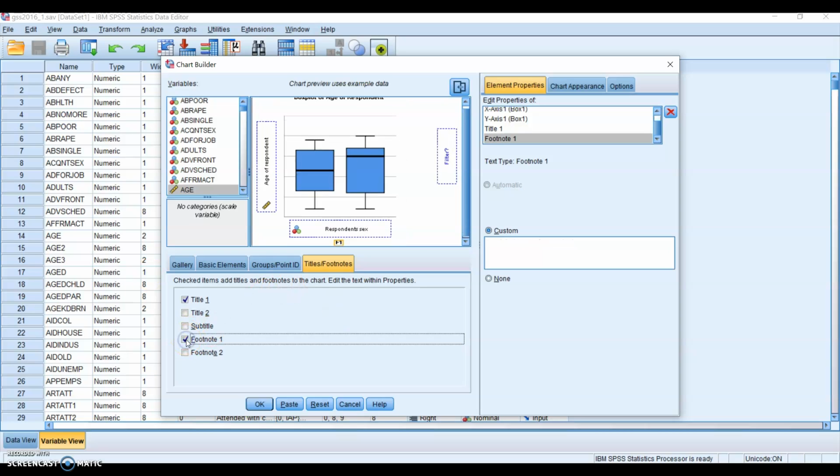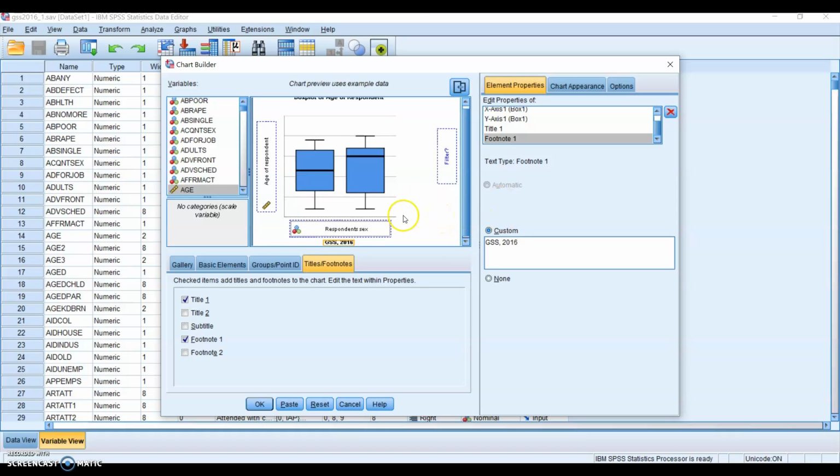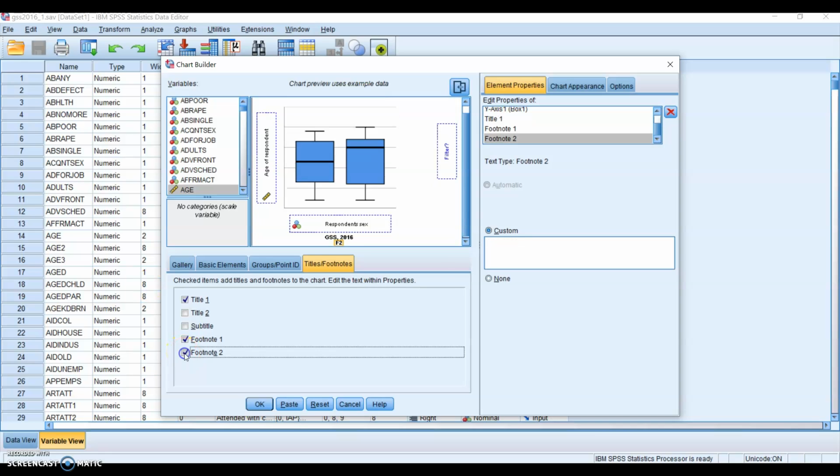For the footnote, you can include, for example, the name of the dataset. Another option is to include in footnotes any other value that you think it is necessary.